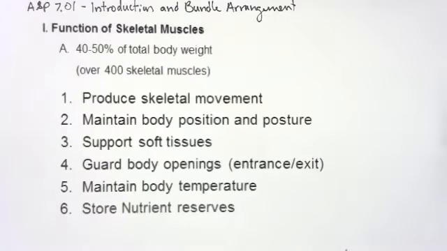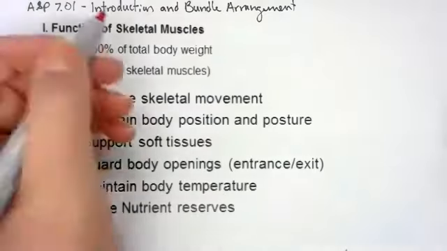Right, welcome to Anatomy and Physiology Lesson 7.01. This is the first video in the packet on muscle physiology. So in this chapter, we're going to look at the arrangement of muscle cells. They're very specialized, they're very unique, and we're going to look at the physiology of how these contract, which is known as the sliding filament theory. So let's start off with a little bit of review.